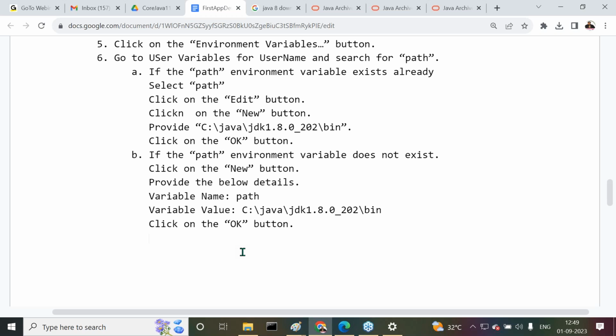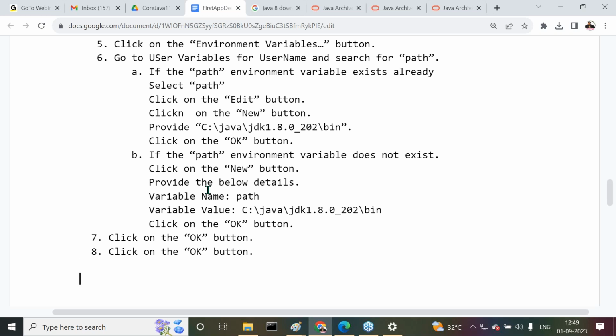Again click on OK buttons. Now after completion of this, now 7th point here we have to understand. Click on the OK button. Then after this, last one, click on the OK button. That's enough.